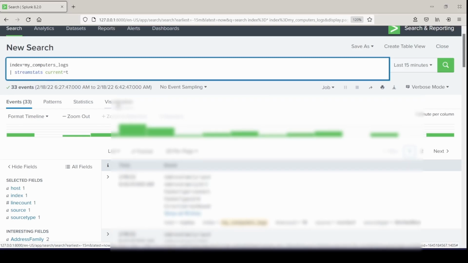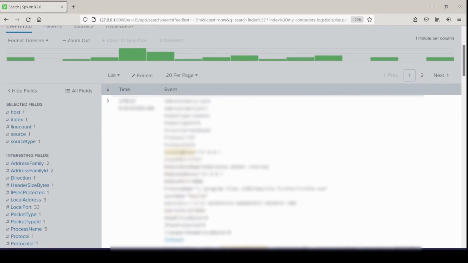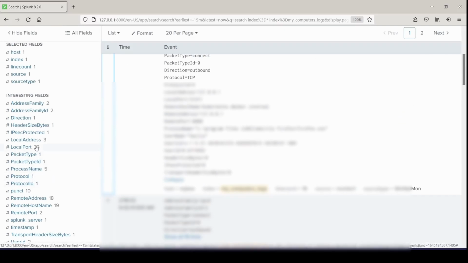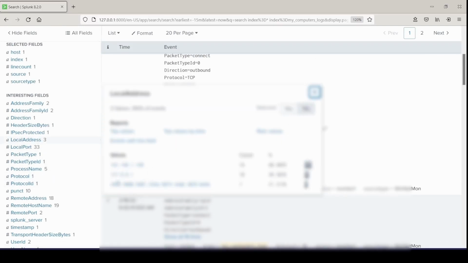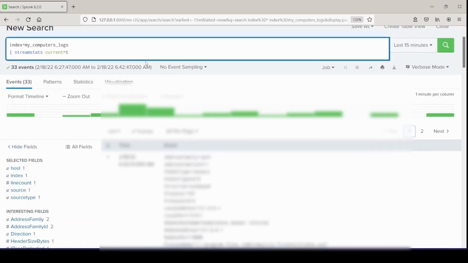And sorry for having to blur the results here, but I ended up working with one of my local IP addresses to see how much it's renewed or swapped out or how much it changes by my internet service provider. So I worked with the field local addresses. So I had a couple of IP version 4 and IP version 6 addresses to work with. And I'm going to be doing a streamstats on that field, so I'll take my last value that I had for my local address as my current IP, because that should be the latest result that I have, and I'll call it my new IP.